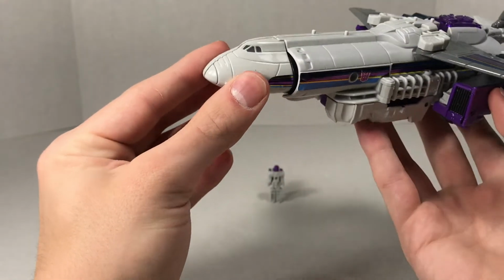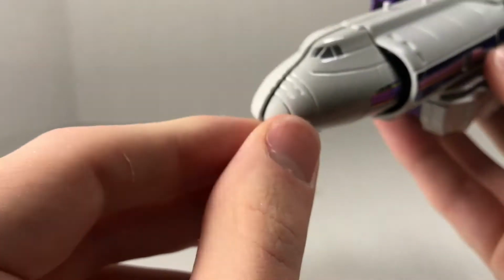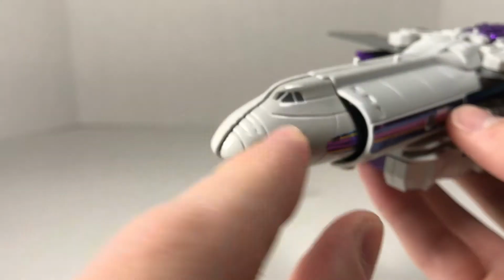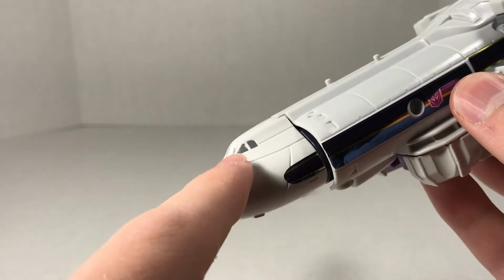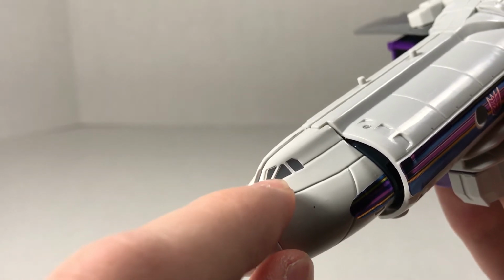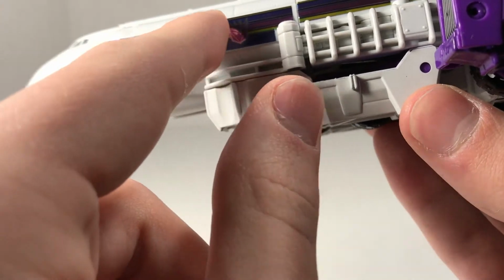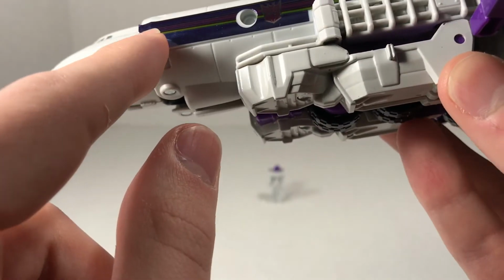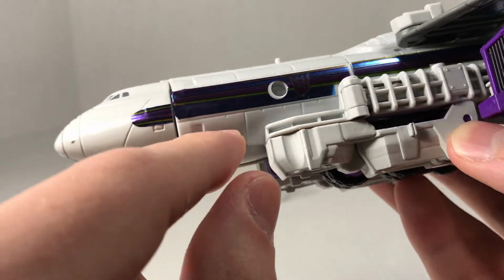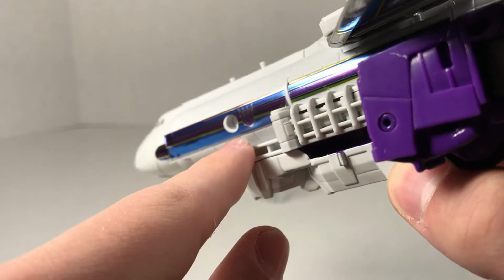But the passenger jet mode is pretty nice. Coming up front, most of the body is off-white. You've got the front of the plane up here. You've got a little bit of silver going on in those windows. I think they're stickers though. Yeah, I think these are stickers in these windows. And then there are these stripes going along the side of the body. They're all stickered. You can see this one's a little bit bent off, and that's a bit off center. But you do have a Decepticon symbol going on there.